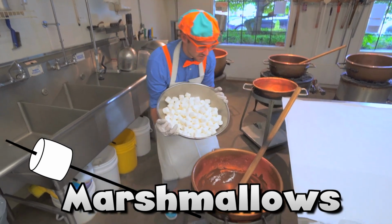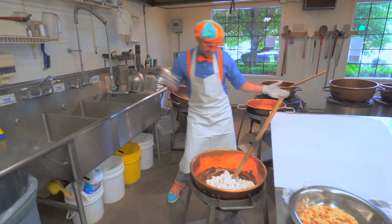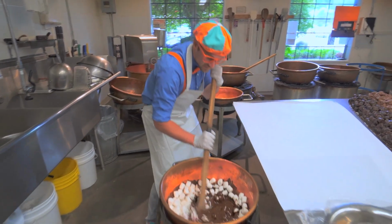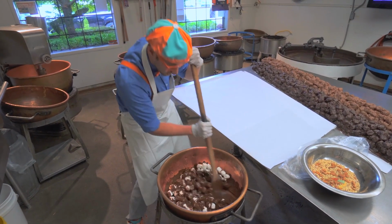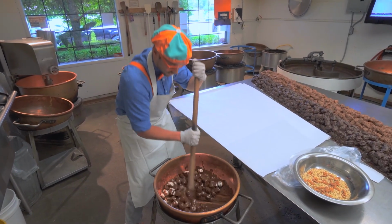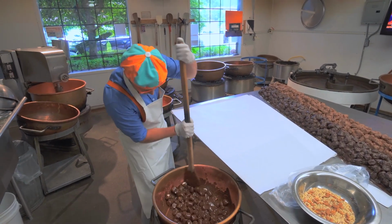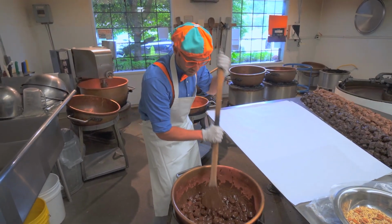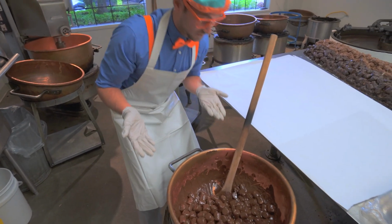Let's put the marshmallows in first. And we mix them all up together. Whoa, okay, here we go. Whoa, look. Whoa, yep. You have to mix the chocolate and the marshmallows really good together. So then you see no white, you only see chocolate. We're almost there. Ooh, all right, looks pretty well mixed. Do you see that? Looks like chocolate covered marshmallows.